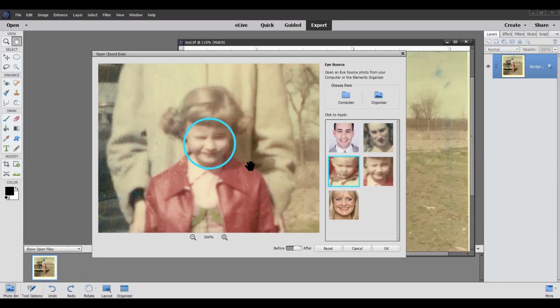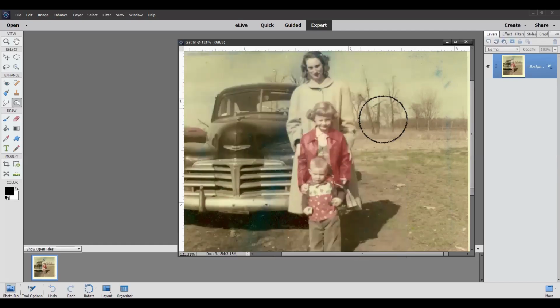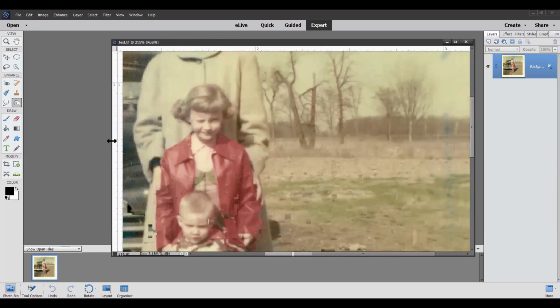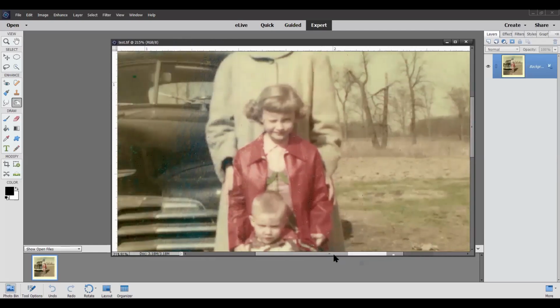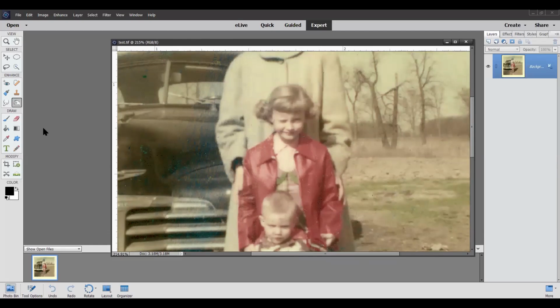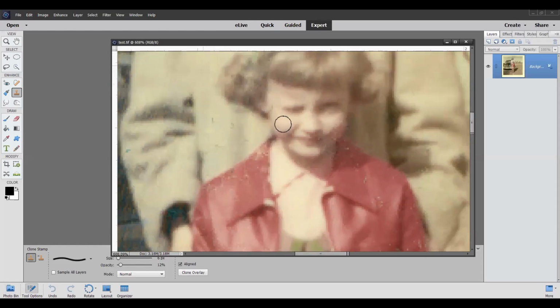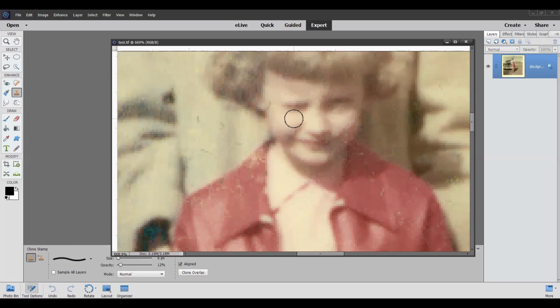So when I first saw this tool, I thought, that's pretty funny. But so what if we do have this? And I'll show you an old way of fixing this. And first we are going to go over here to our clone and go in really close because this is a pretty small photograph. And we're going to clone this out.